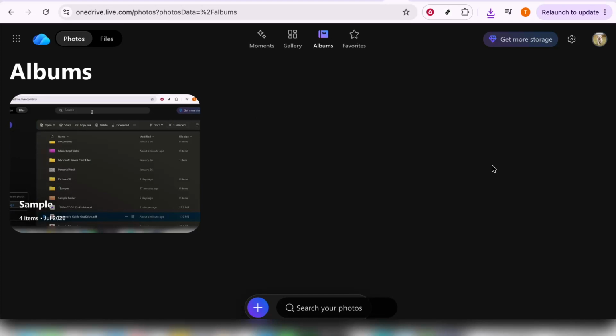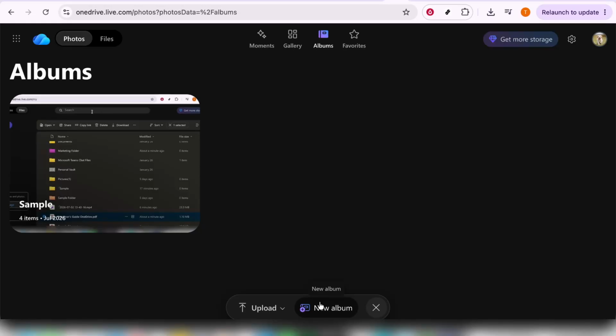As you proceed with the prompts, you'll have the option to select which photos you'd like to include in this album. You can add a handful of images or as many as you'd like, depending on your needs. If you have numerous photographs already stored, you might want to use the search function to find them quicker, saving time and ensuring you don't miss any important shots. Once you've selected your photos, follow the remaining prompts to finalize your album. OneDrive will confirm once your album is ready, and just like that, you've successfully created a photo album.